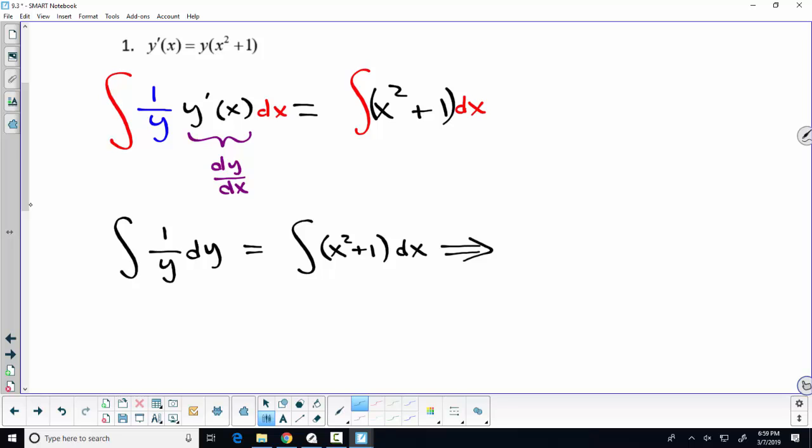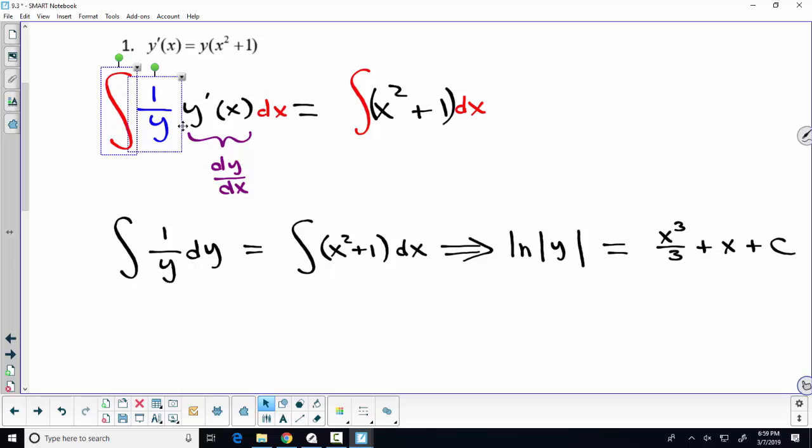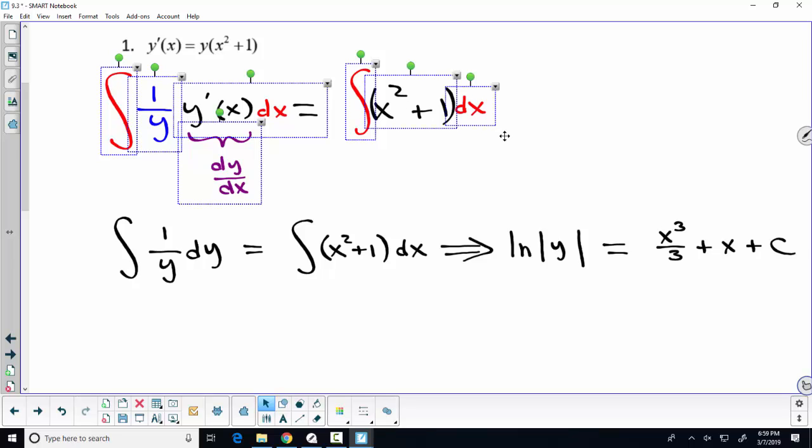Okay, so antiderivative of 1 over y. Yeah, so ln absolute value y. Normally we would get a constant here. I mean, I suppose we'd still do, but we're just going to keep the constants over here on this side. And then the antiderivative here, x cubed over 3 plus x plus c. Did you just multiply e on both sides? Yeah, exactly. So basically both C's are just on the right-hand side as well.